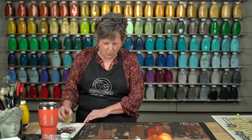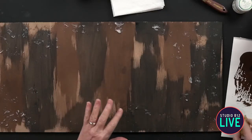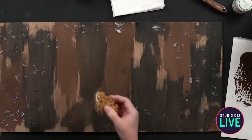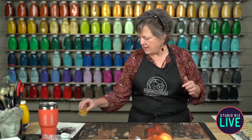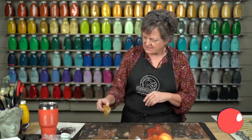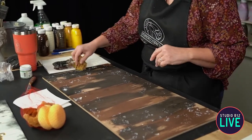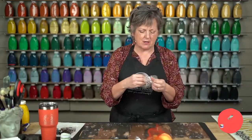Okay, pick up a little bit more. I love the randomness of that. You can't fake random. So it's neat that the sponge delivers the random. And by twisting my hand this way and that, I get some of that out of the edges of the stencil, or out of the sponge. So I'm gonna put that back in here.